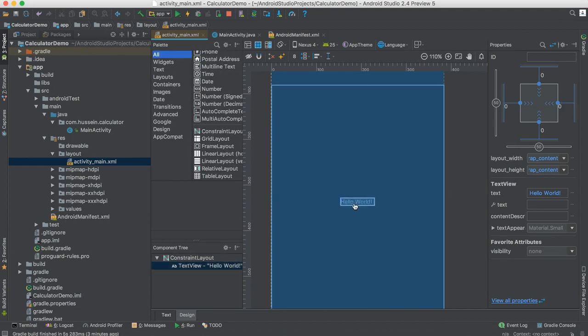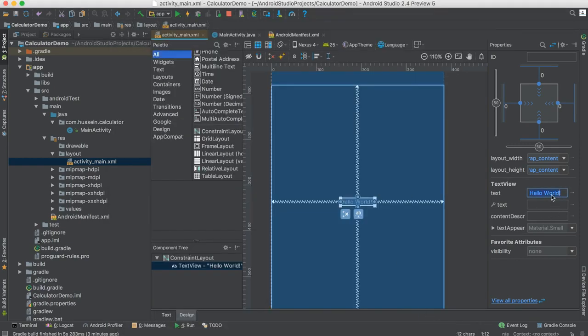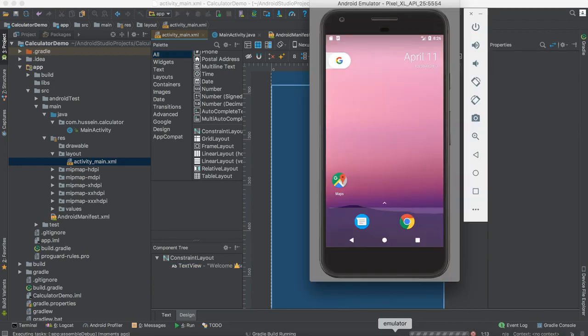Every tool, when you select it, has a number of properties. Here this is text, that means the text that should appear on this tool. You could also change it here. So you could do a lot. If I select this one and I click on this text, I could change it. So I would name it welcome user. So the data will be here, welcome user. Now when I click run, I have to see welcome user on that screen, not hello world, because I changed the text.